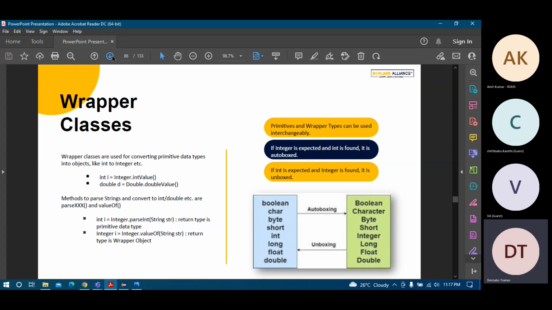So what the Java people have done is use the same concept, the primitive data types, and design classes for them.